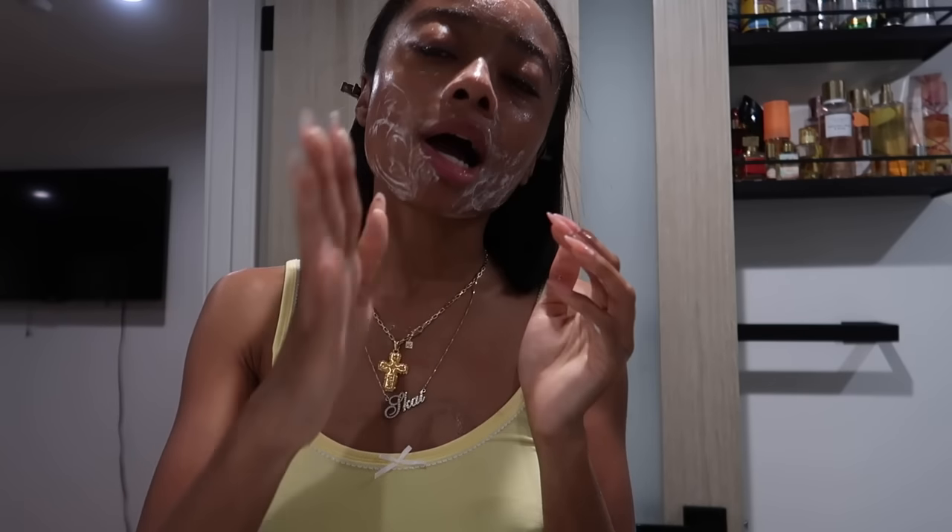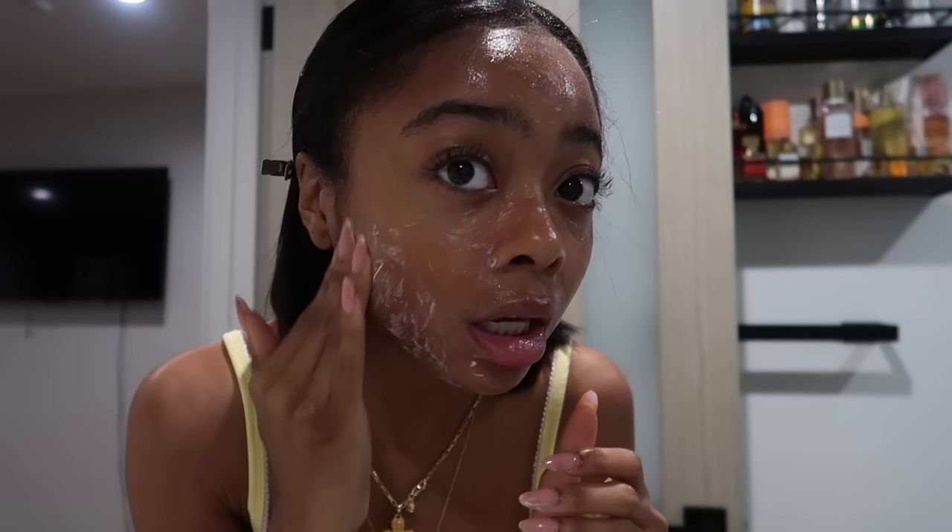I have nails on so I kind of use my nails to scrub a little bit. I also don't want to hear the skincare fanatics come at me saying I'm not supposed to do that — this is just what works for me. Just because I do this doesn't mean it's gonna work for your skin; you're gonna find something that really works for you. It took me a while but I finally found it. Anyways, we're gonna wash this off and go to the next step.